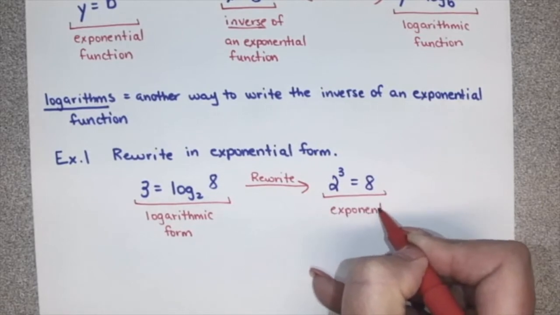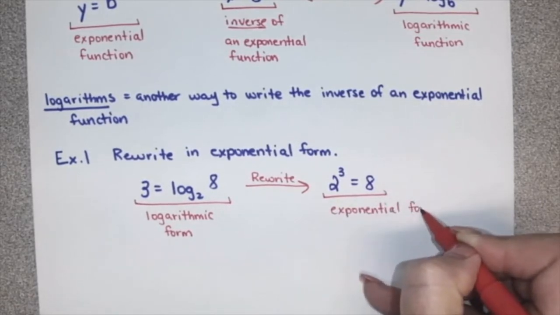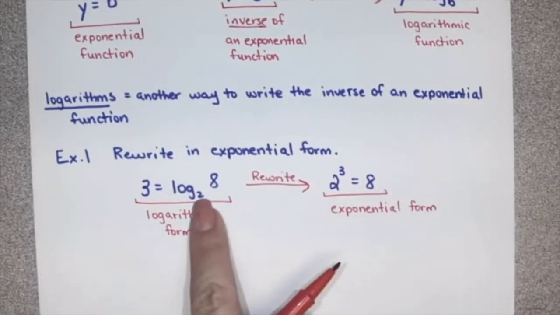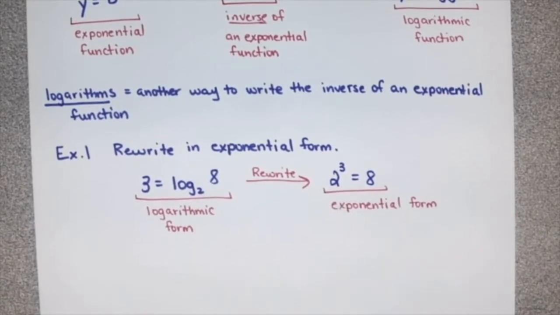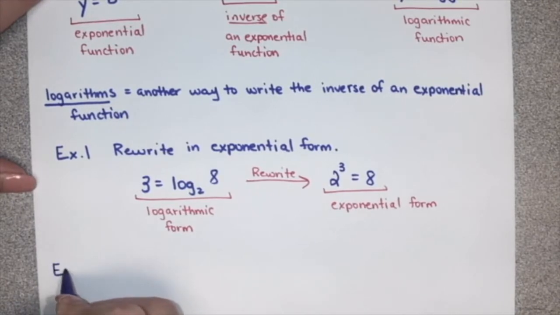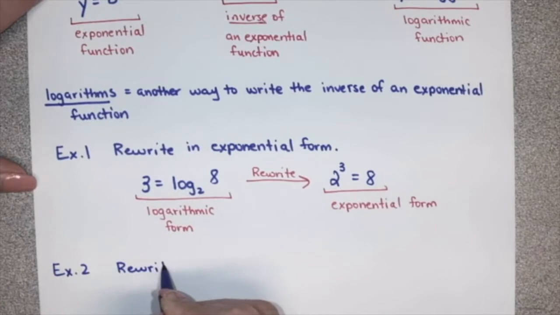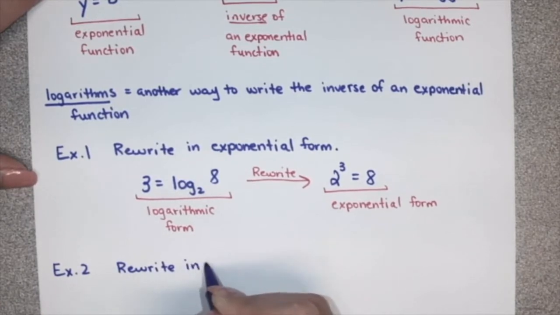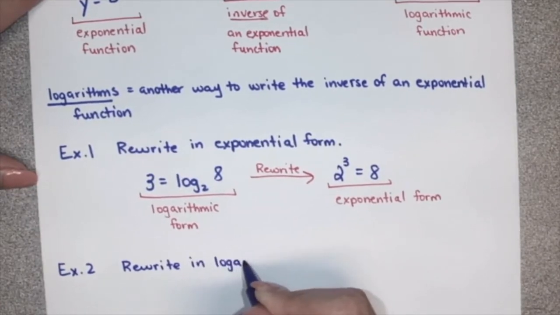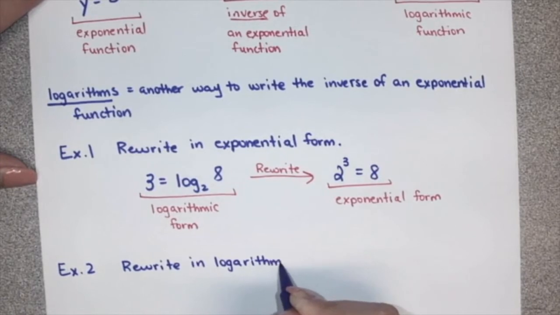So if you know what things are called, I think you get the base for free because the base here becomes the base over here. So it's really just knowing where the other two things go, right? And once you figure the second thing, frankly, it's just kind of by default where the third one would need to go. All right, so let's see if we can go backwards. So let's say I'm going to give you something in exponential form and I want you to write it in logarithmic form.